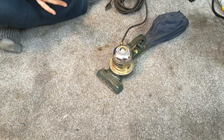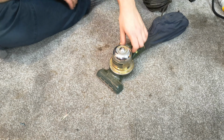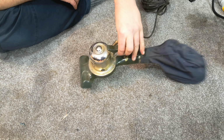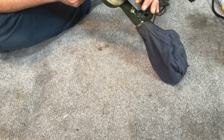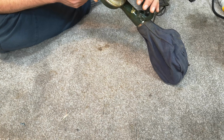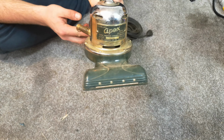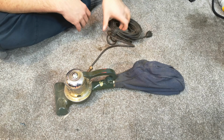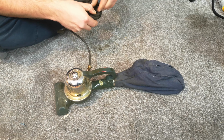Yes, hello my vacuum cleaner chums. How are you today? We find ourselves on the floor because this thing is absolutely tiny. Tiny, tiny, tiny. It doesn't say what the wattage is. I imagine it's probably not a lot. An Apex hand vacuum. Never seen one of these before.